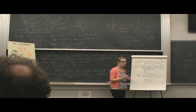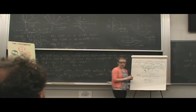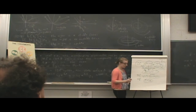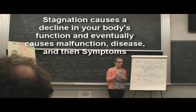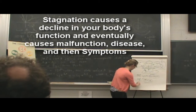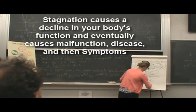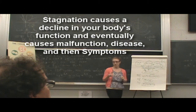Does that make sense? Okay, and if the stagnation is not removed and there continues to be a blockage in the flow of blood and nutrients, then the body will continue to decline. And so at 60% function, that's when we start to see dis-ease or disease. Right? And if the body still continues to go into decline and the stagnation is not dealt with, at 40% function, that's when we start to see symptoms. So does that surprise anybody?